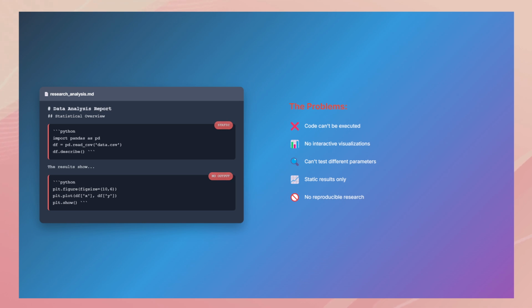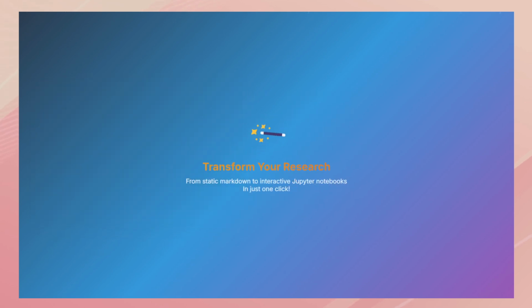So the idea is, from a Markdown file we want to be able to directly have a Jupyter Notebook that can then be executed and produce results inside it. In this case, we will use Jupytext, which is a Python library that will allow us to convert our Markdown file to a Jupyter Notebook.